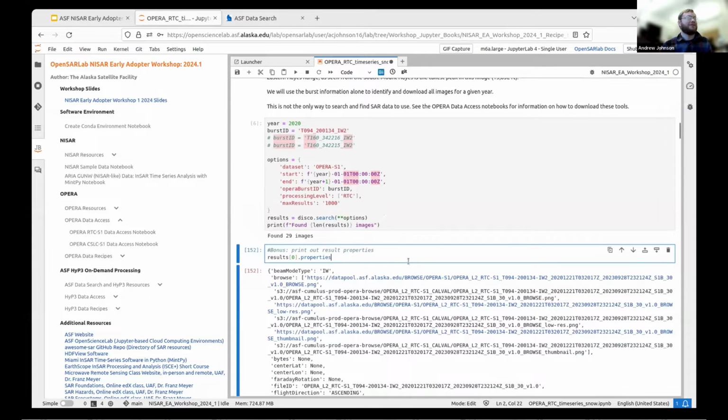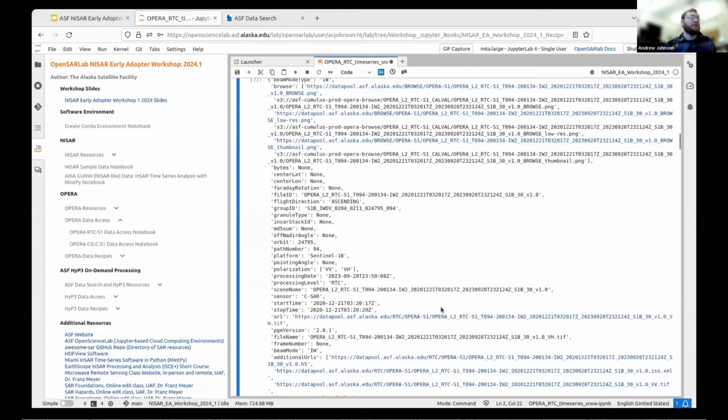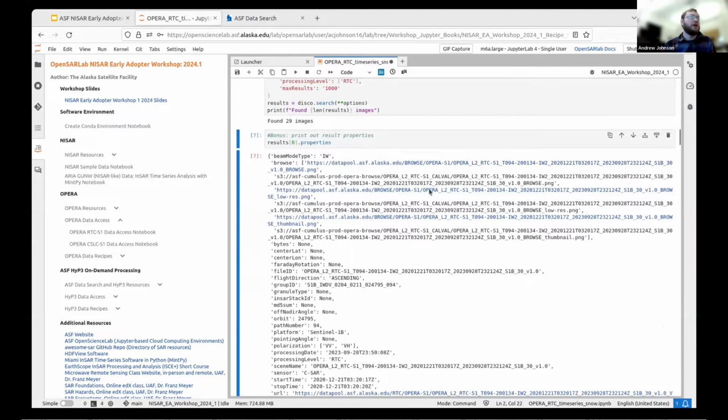These results have a number of things you can do, and you can read up on the documentation. One of the things I just want to show is I'm going to take the first result and print out the properties of it. This is to help you, because as you're going through this data, you're going to have to pull certain things out of it, and find some of the metadata that you need.